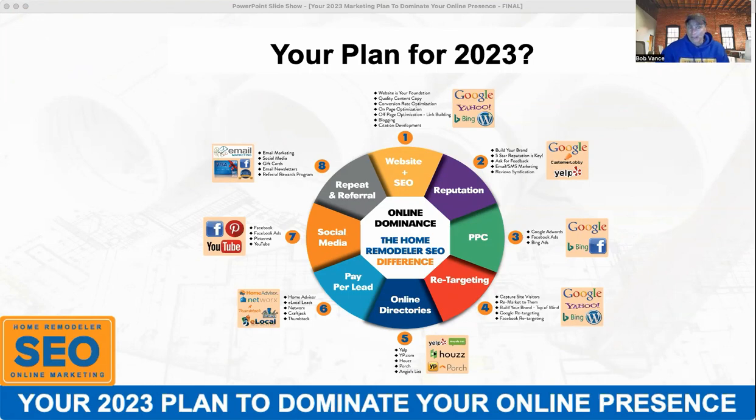You want to make sure you've got a good organic SEO strategy that gets you ranked for the most important keywords in your area. And when I say get you ranked for industry-related keywords, whether it be remodeling company or roofer or insulation contractor, you need to be thinking about all the different services that you provide and the multitude of keywords that people are using to find you. Depending on how many services you offer, your target keywords could literally number into the hundreds.